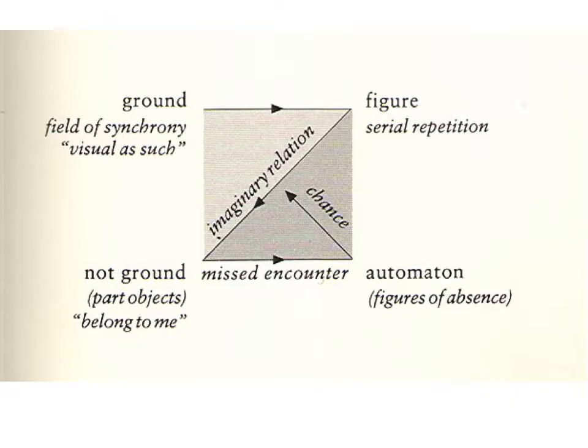She continues this thought in ways I won't attempt to go into in any detail by playing the diagram itself against a Lacanian transformation of it that entails recognizing that the diagram's clarity is the effect of a mirror hidden within it and supported elsewhere. So in this diagram, you in effect are being asked to read the line that's labeled imaginary relation as the edge of a mirror plane. The actual argument is here more complex, so it's supported from underneath, but if you're looking from the upper left corner, you think you have a clear view. You don't see the mirror propped up in front of you, you just see the image.